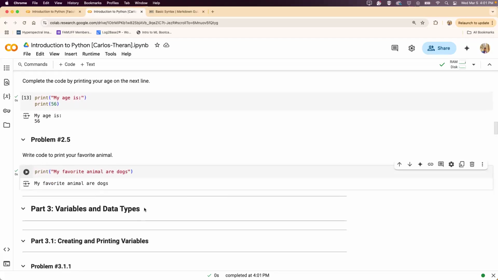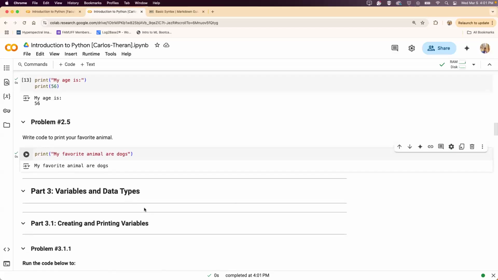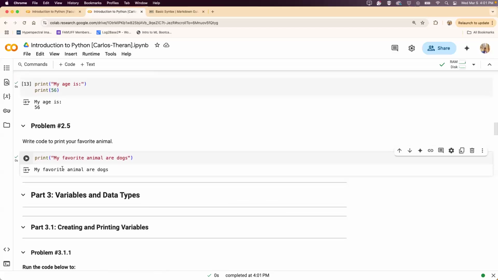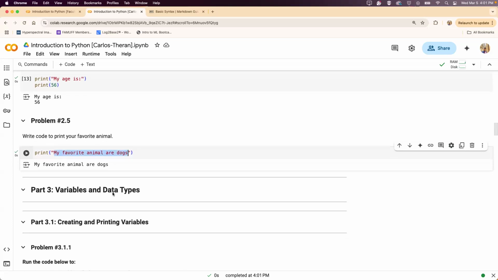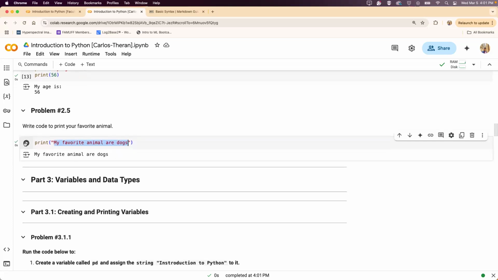That is one more example to practice the print function, how we can print a string variable, which is this one right here, and how to run a cell.